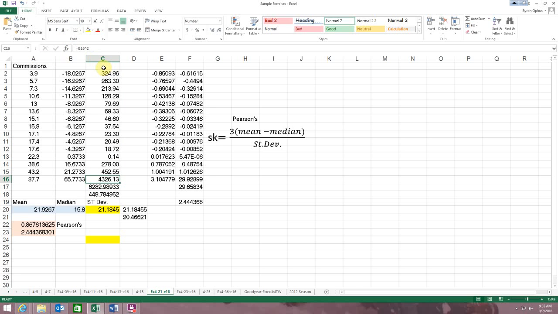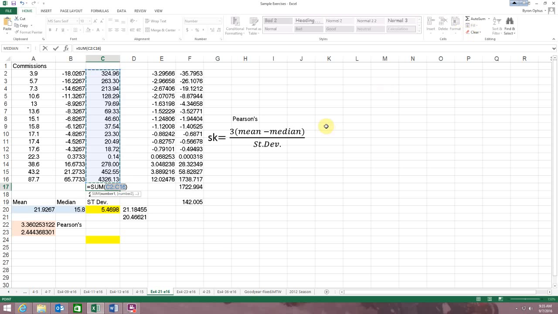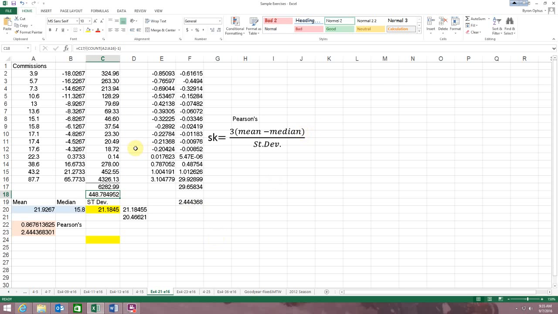So now I've squared all those, it's made them positive numbers, and what I need to do then is I'm going to do it this way, because I think that's how the book does it, even though I'm going to tell you I think the book may have done this one incorrectly. I'm going to sum those numbers. Whoa, I did something wrong. Oh, I hit average instead of sum. Screwed up all of my numbers. Okay, there we go.